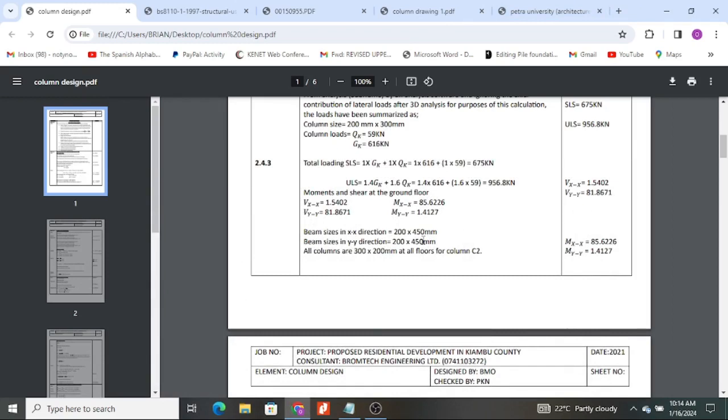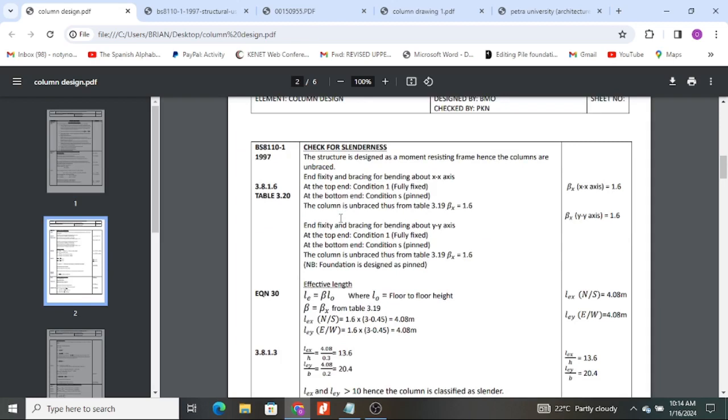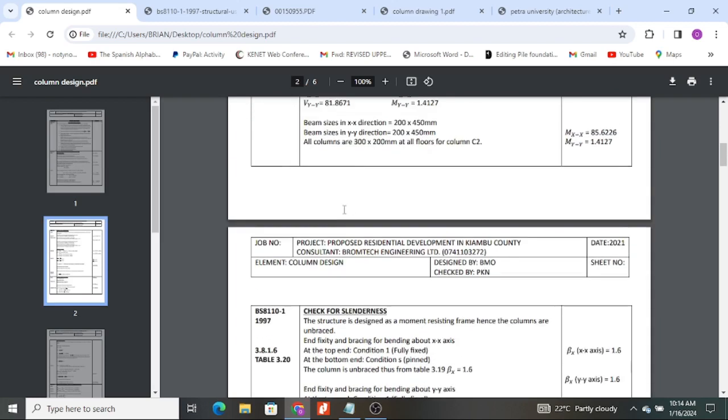My beam sizes are 200 millimeters by 400 millimeters in the XX direction, and 200 millimeters by 450 millimeters in the YY direction. And all columns, I'm assuming a uniform column all the way from the ground floor to the top. And now we start with the actual design.